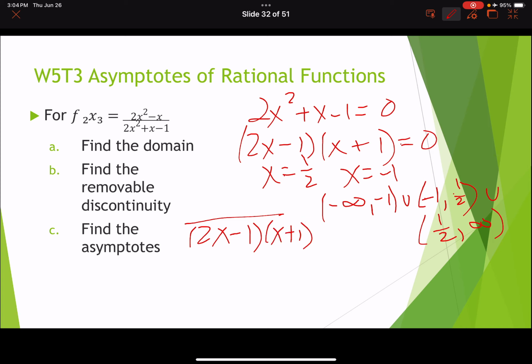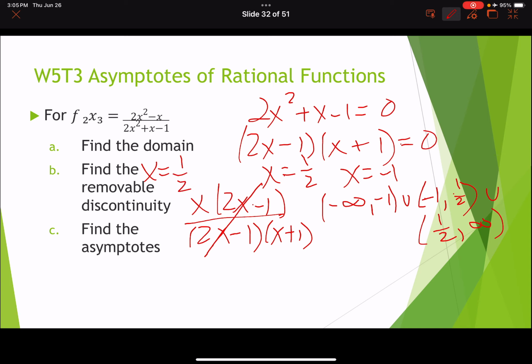In the numerator, we can factor out an x because they both have an x in there. So it really can be x times 2x minus 1. Now notice the numerator and denominator both share 2x minus 1, so they get canceled out. When you get that canceling out, that's where a removable discontinuity will be. That word, removable discontinuity, means a hole. There's a hole present in the graph. The hole is going to be present at x equals 1/2.